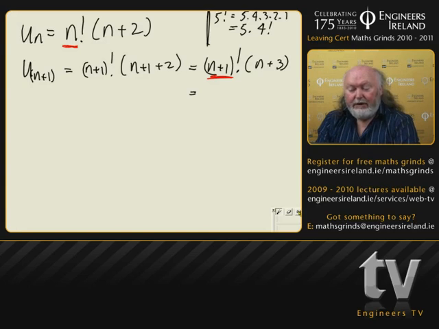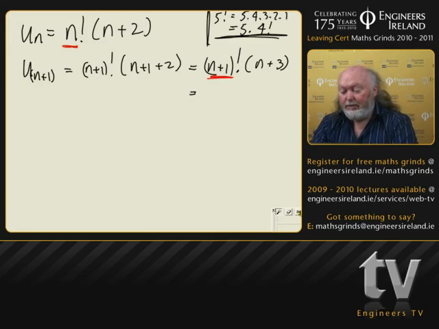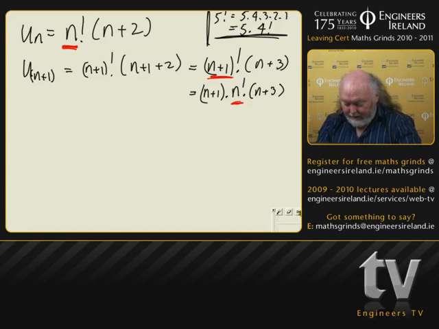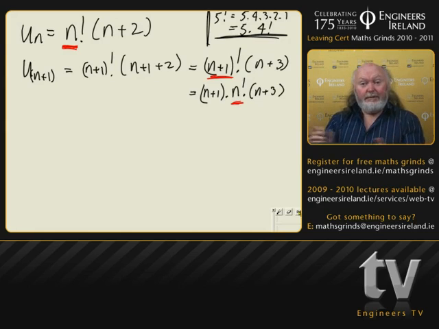Remember, if you're not certain about what to do with an equation when it looks a little complicated, always pick an easy example like this thing up here. So we can say it's n plus 1, isn't it? Multiplying into n factorial by n plus 3. And now we have a basis that we can actually find something common. And if we are looking at, for example, a certain number multiplied by the un term plus a different number multiplied by the un plus 1 term, now you can play with it.